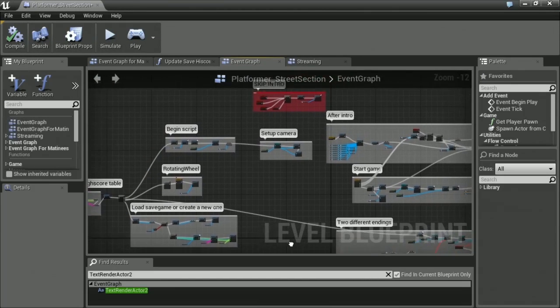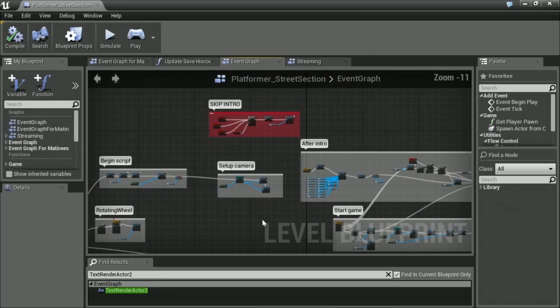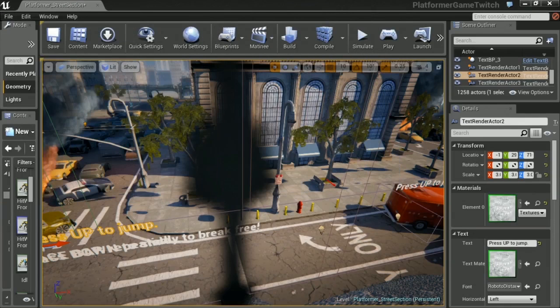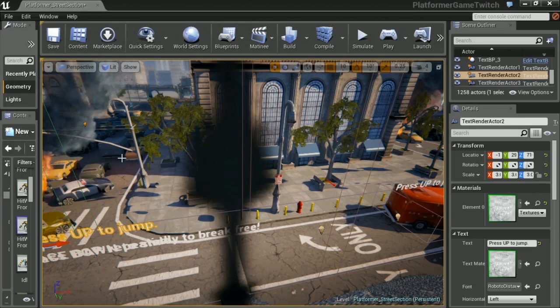Anyway, yes, you hit a trigger and it does a time dilation. I'm just having trouble getting to where exactly it is on here. Level. Find a level blueprint.